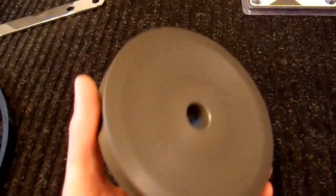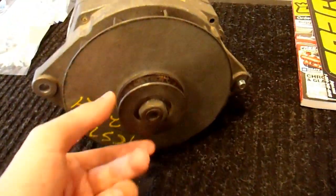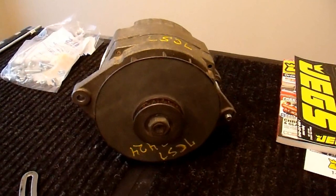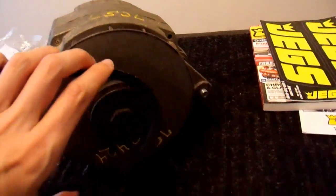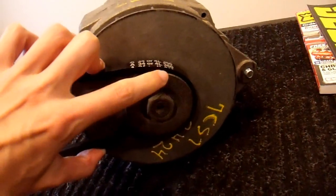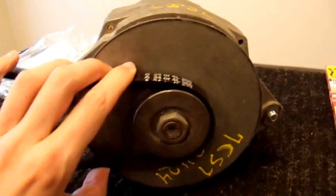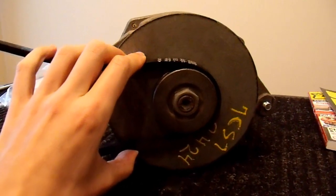I chose 5 inches partially because that's all I found, but also because this small pulley diameter just doesn't work well for this setup. I need to have about a 1-to-1 ratio in speed for the engine and the alternator. However, you need a lot of belt tension for a small diameter. My engine has a torque of about 8 or 9 foot-pounds, and that torque doesn't come evenly — it comes in one pulse of about 45 degrees every other revolution.